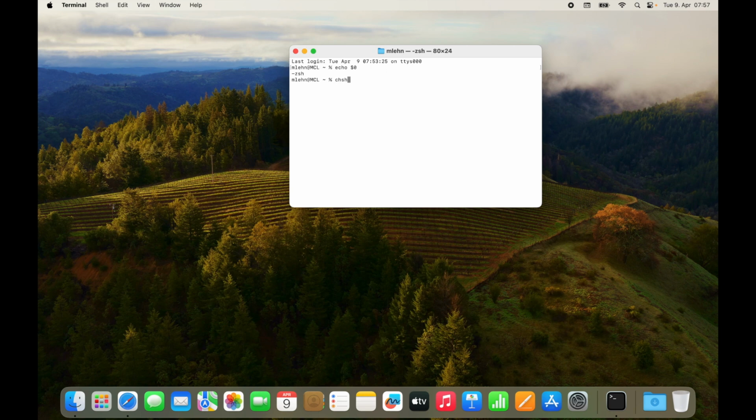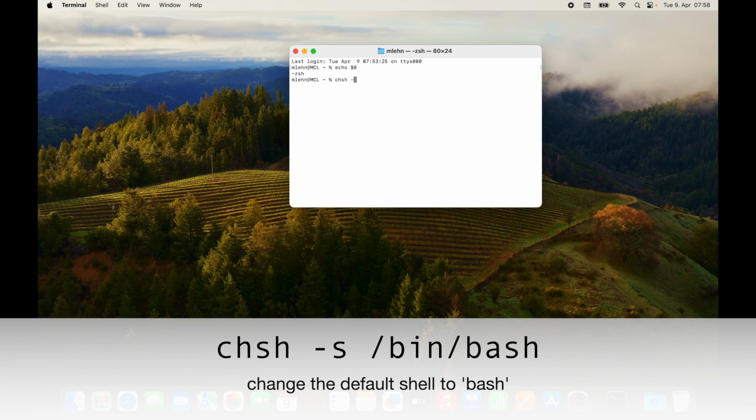So if you want to go Unix mainstream, you can change the default shell with the change shell command, which is abbreviated with chsh. And together with this option -s /bin/bash, you will be asked for the root password or the admin password. And after that, you will see that you still have the zsh shell.